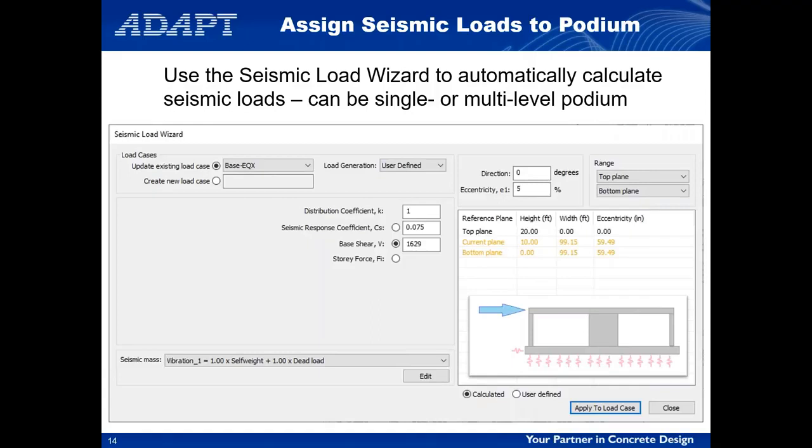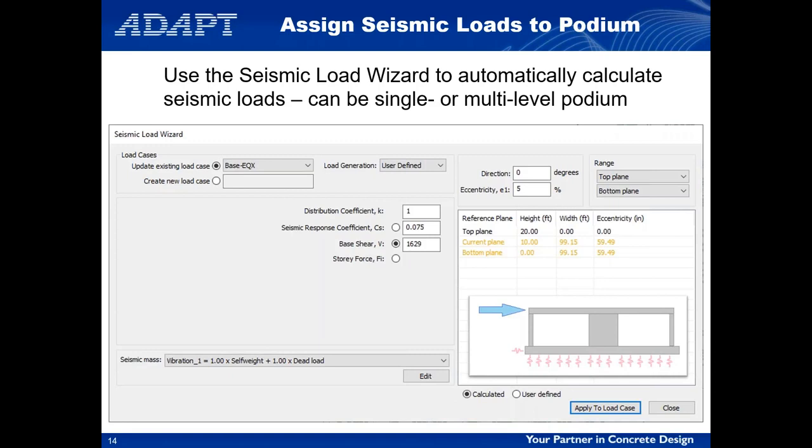It will calculate based on the inertial mass and the seismic mass combination that you specify at the bottom left. It'll calculate the forces that will then automatically be applied at the center of mass of the concrete structure and generate those forces for you.